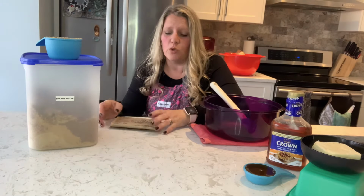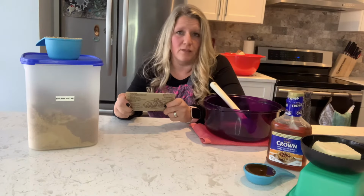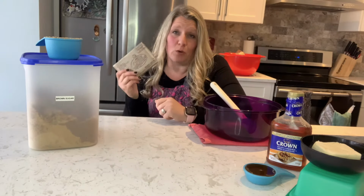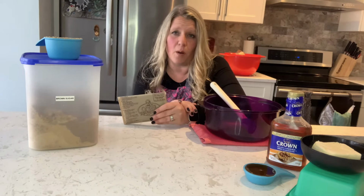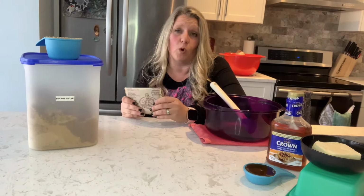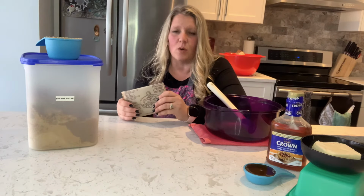To do that, you do need to use microwave popcorn. We generally only use air pop because I love the taste and flavor and I can put lots of butter and seasoning salt on it. But when you are making caramel corn, you do need microwave popcorn. The reason for that is I find if you just put on air pop popcorn, the caramel just slides right off and you get it all on the bottom. But when you use microwave popcorn, the caramel corn mixture that we're going to make coats it perfectly. It is so good. So I'm going to start by doing that.